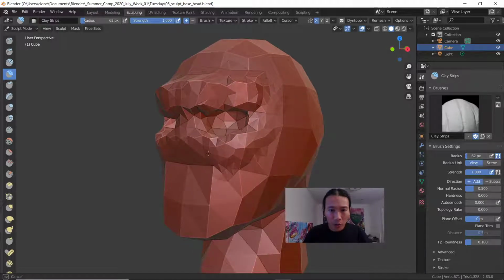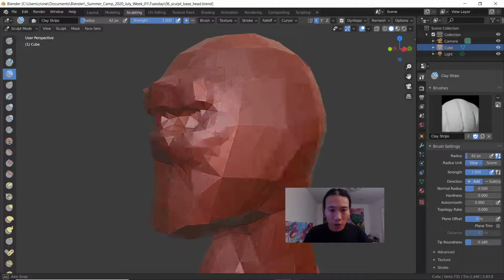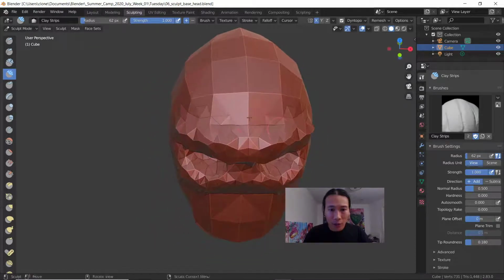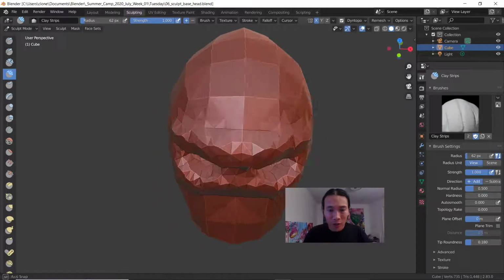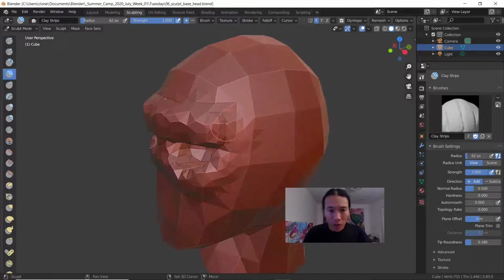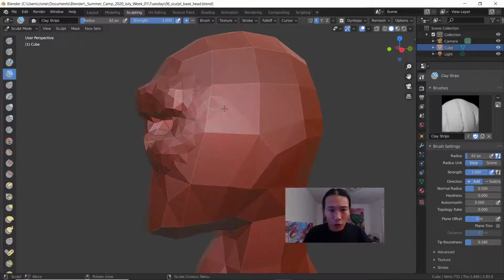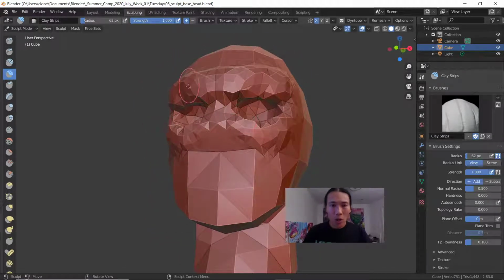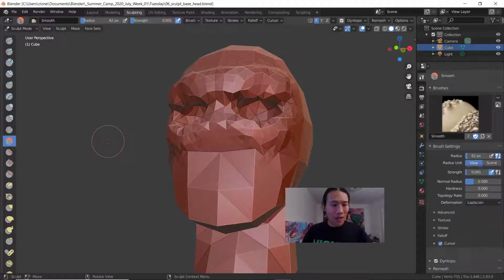I'm just using this Clay Strips brush, and when I want to smooth, I'll hold down Shift, and look how much weaker it is. This is gonna allow me to smooth a little slower. It's not as sensitive, and that's gonna give me more control, because I hit S earlier and lowered the strength of the smooth brush.